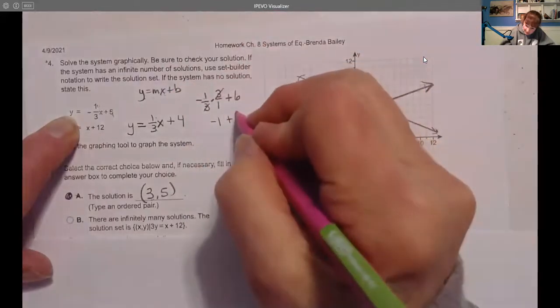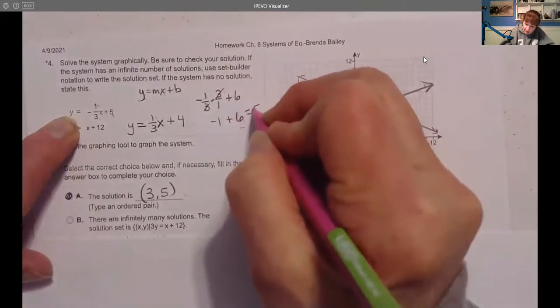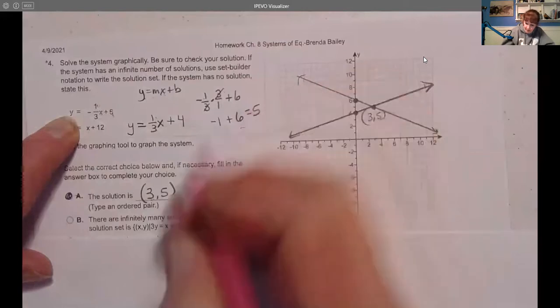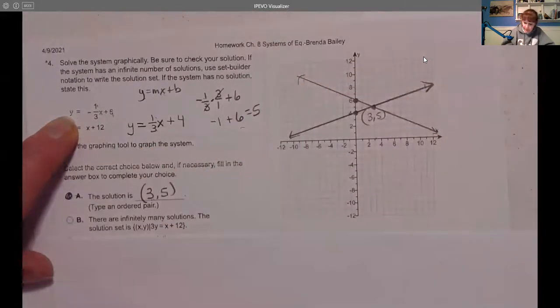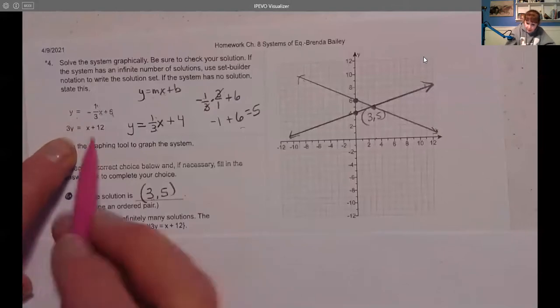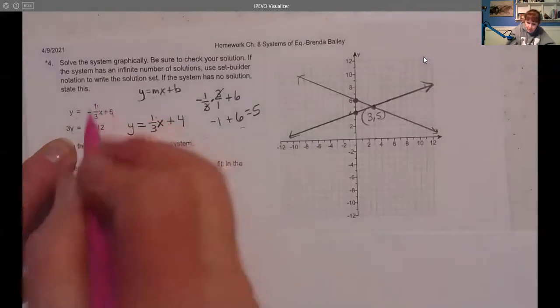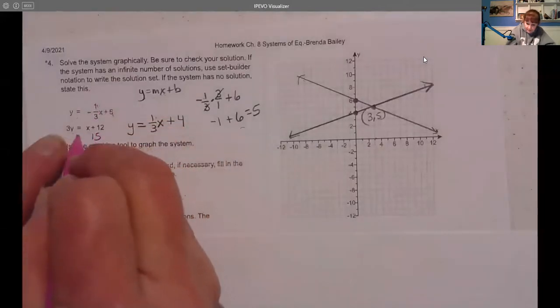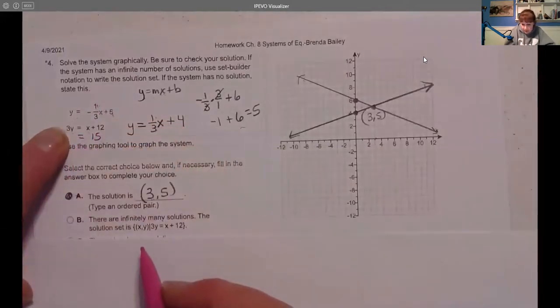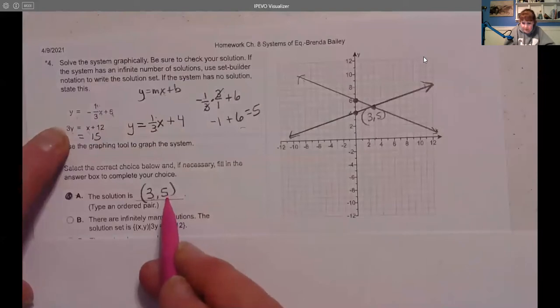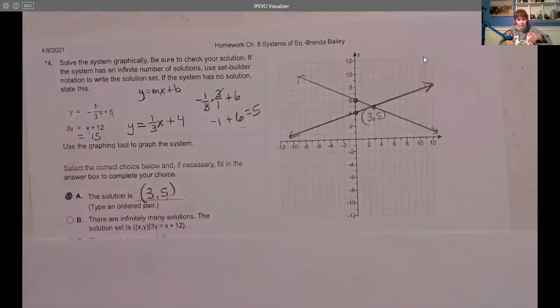I was doing the answer in my head, which is equal to 5, which is what the y is, which is what we wanted our y to be. So it works in that one. This one right here, you're going to put 3 in for x. 3 plus 12 is 15. 3y is 5. 3 times 5 is 15. So it works in both of those. So again, you're graphing and looking for the common point. All right.